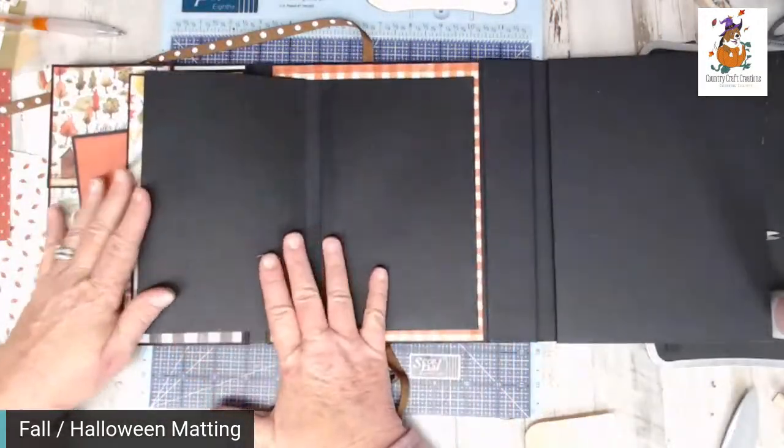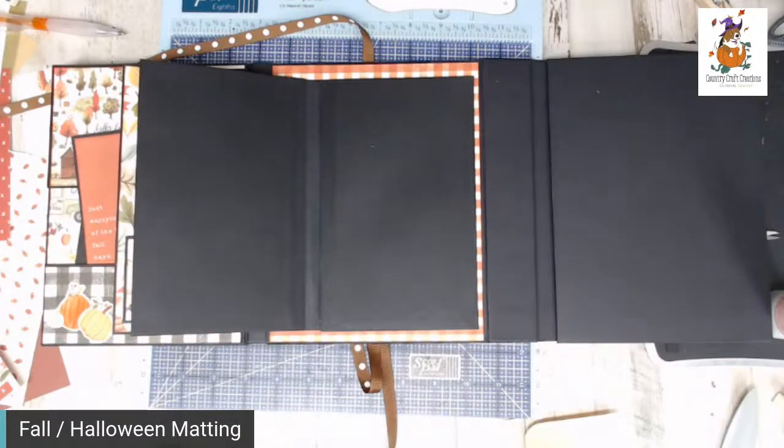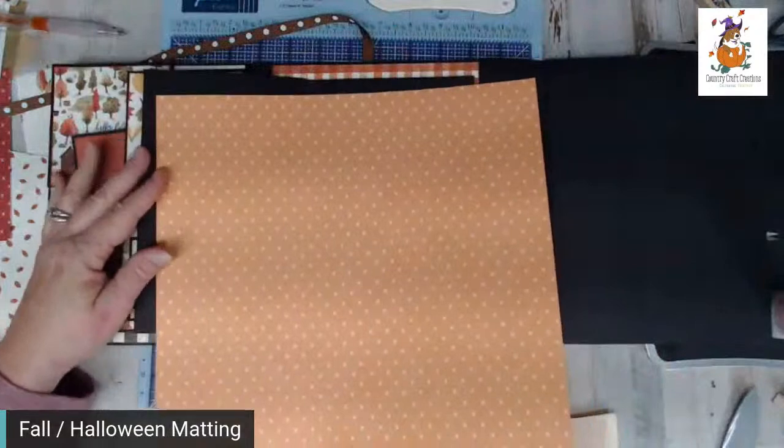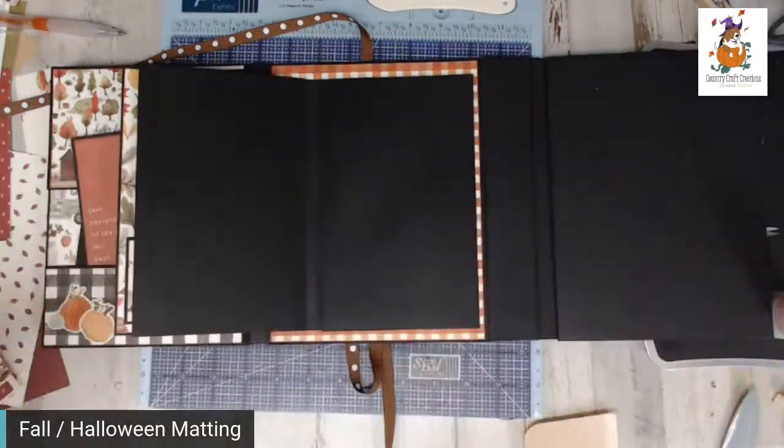So we're going to do the back side. Now your back side, I just covered the back. And I used the orange side just for photos. So 4 7/8 by 7 7/8.